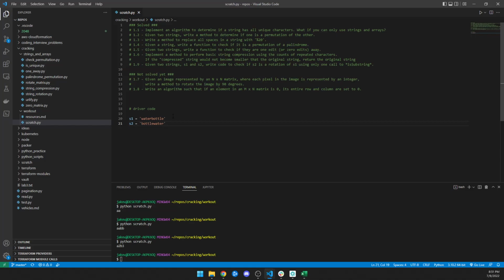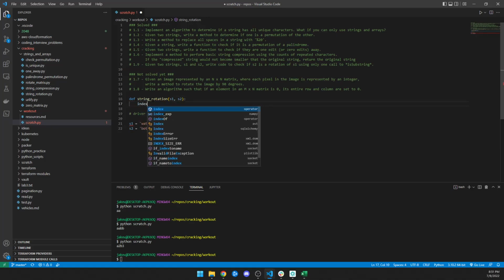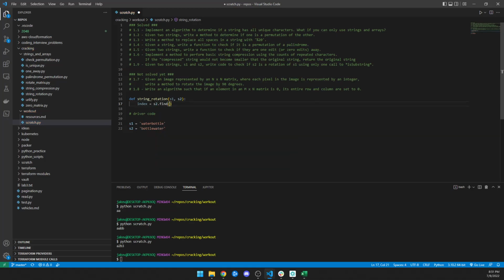That would be a rotation. So if that's a rotation, then what I could do is define string rotation, pass S1, S2, and we're going to make an index, which is going to be S2 dot find S1 at index 0.